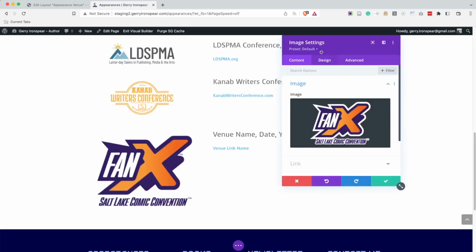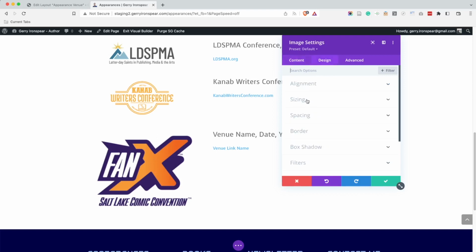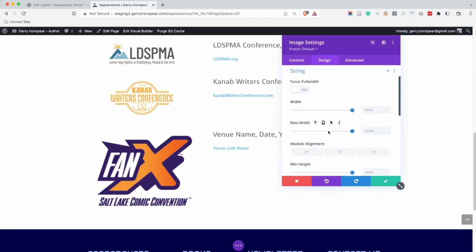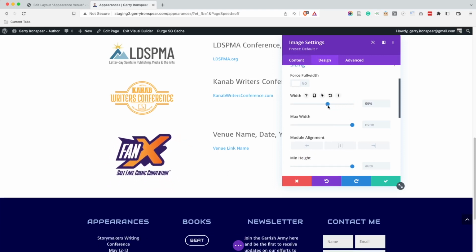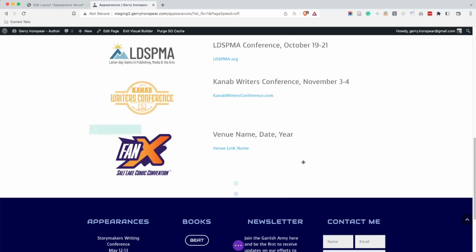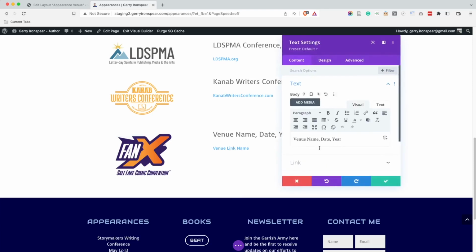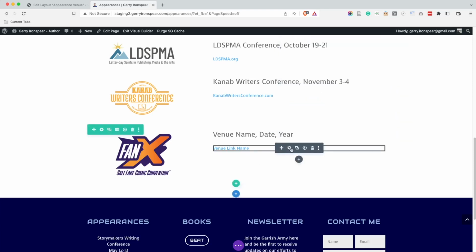Now this looks a little big on the page, so if you want to, you can use your sizing control here, and you can change the width, and that will change the aspect ratio along with the width, and then you can do that and save, and then you just update your text here to however you want it to appear.